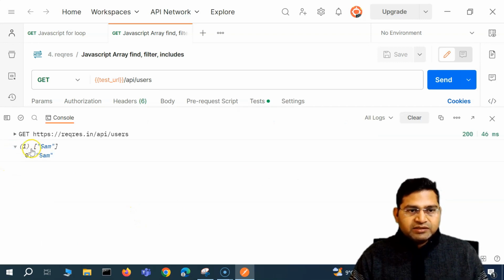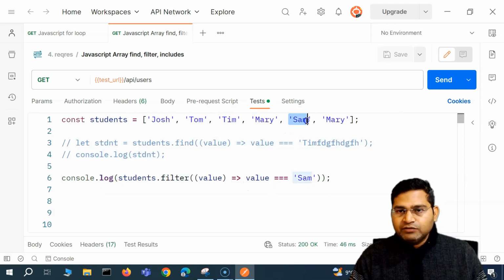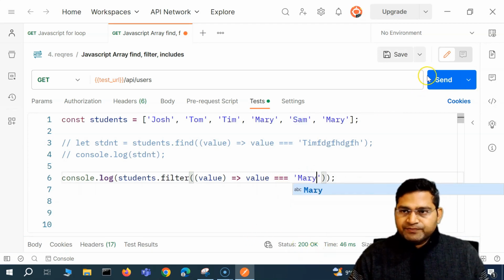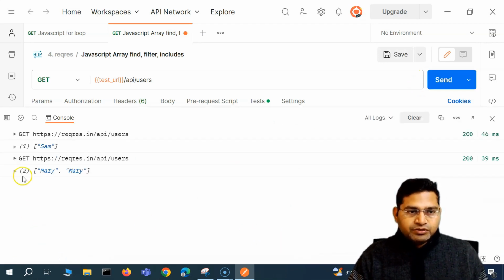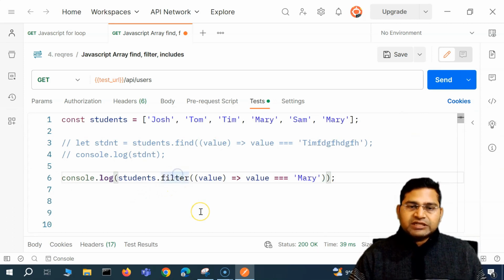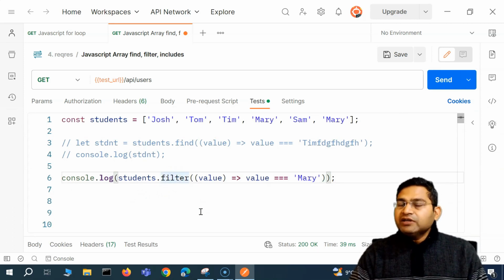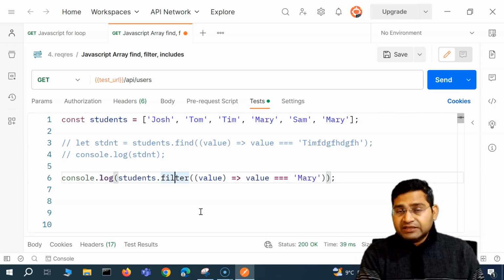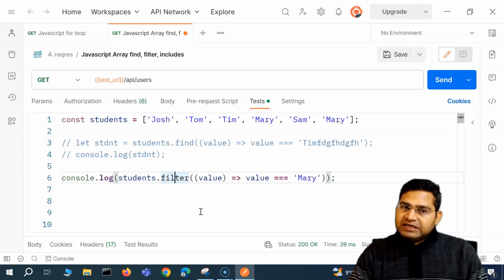So you'll see it has returned an array wherein the values are there. There is one value, and then an array has been returned. Say for example, I change it to Mary and run it, you'll see the difference there. You'll see 2 items have been returned, and you will see with the index the values have been printed. So this is basically what filter is going to do. It is basically filtering the values out of the array. Find is finding the values and returning them. If the value is found, it will return that particular value, else it will return undefined.